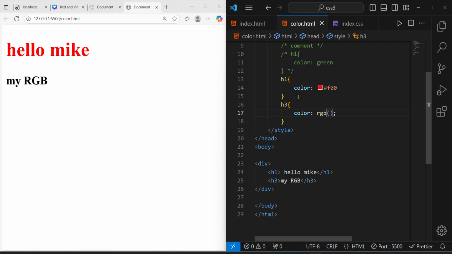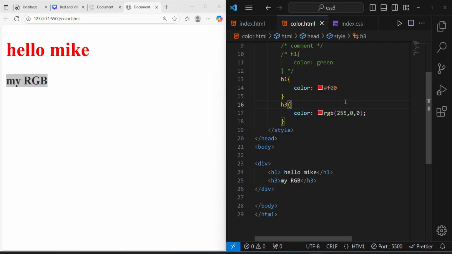So we can say RGB, bracket open, bracket close. It takes in 3 parameters, or 3 placements inside. So we can, let's say, 255 comma 0 comma 0. So you see this gives us red as well. Now this first parameter is for red, while the second one is green, while this third one is blue.